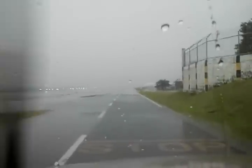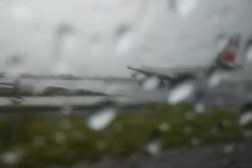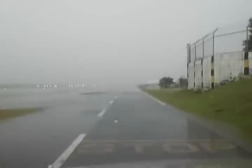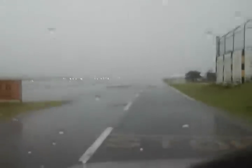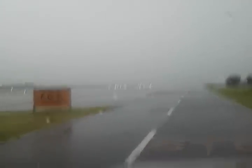I'm stuck here at the end of runway 24 near Hotel One. As you can see, there's a Philippine Airlines Airbus 320 waiting for its turn to take off. I'm stuck here trying to video-vlog, and as you can see, I cannot clearly see where the end of the runway is — that's how bad the weather is.